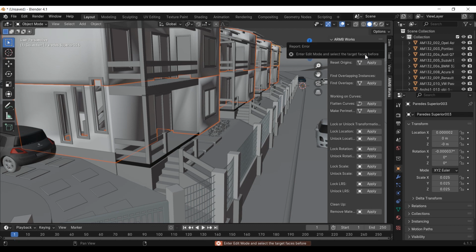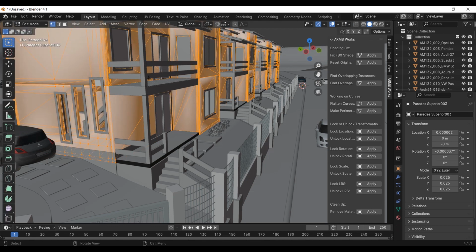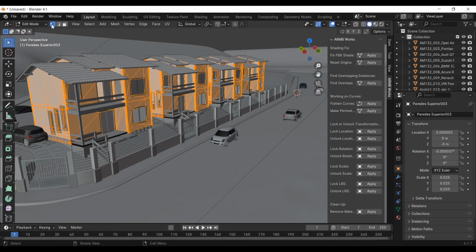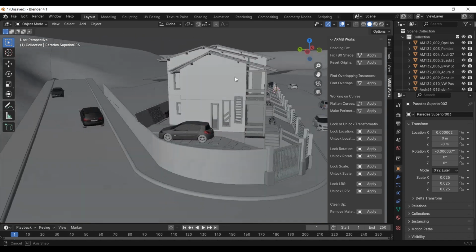Note that if I do not enter edit mode, the script sends a pop-up telling us to enter edit mode and select the target face before. Okay, so let's enter edit mode and fix here. Now it's okay. All the faces are nice, it is okay.